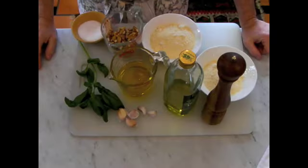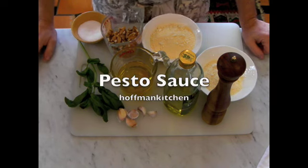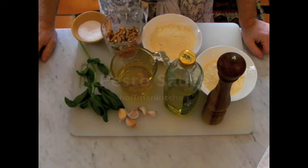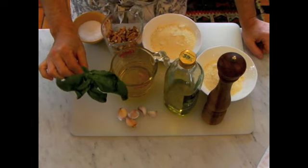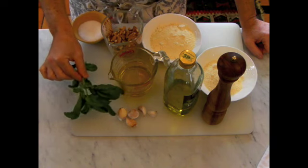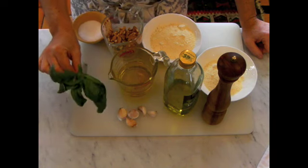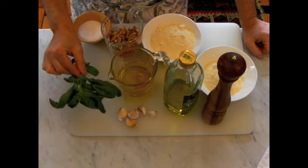Welcome to Hoffman Kitchen. Today we're going to make pesto. Pesto or pesto sauce is a great summer dish, but if you can get fresh basil — that is the key ingredient — you can make it any time. It is one of the simplest things to do, so spare yourself a lot of money. You don't have to go to a supermarket or a deli shop to buy it; you can make it yourself.